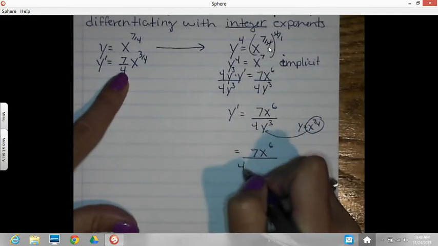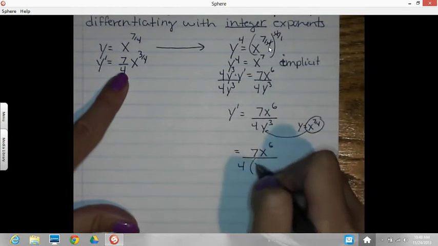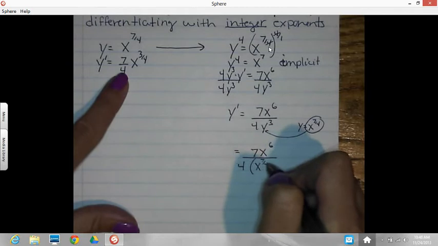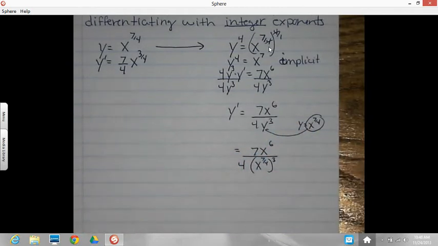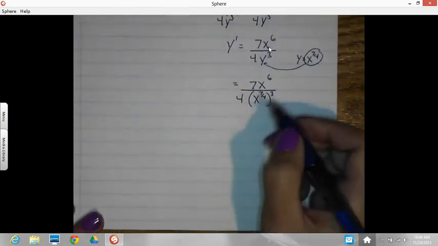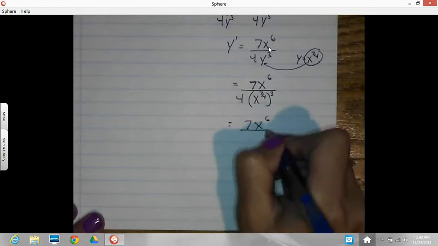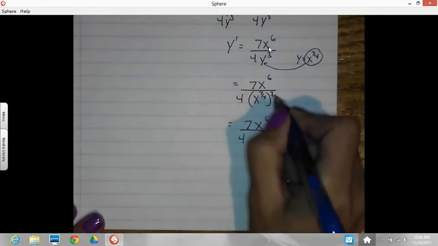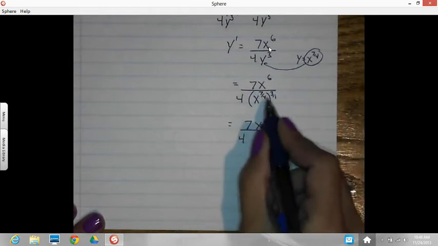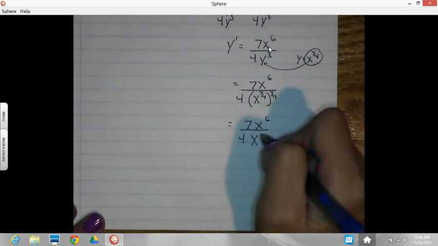I want to substitute in for y and cube it. So that's x to the 7/4 cubed. All right. Keep going and give myself some room. 7x to the 6th over 4. I have to multiply exponents. You can make that 3 over 1, so you can multiply numerators and denominators. So that becomes x to the 21/4.